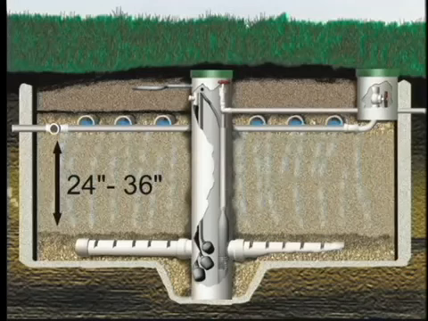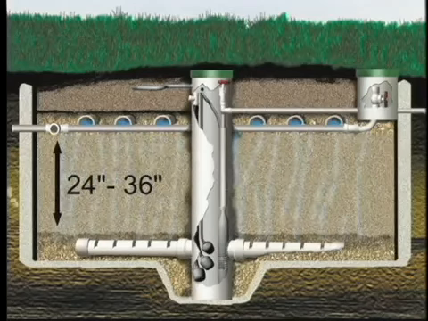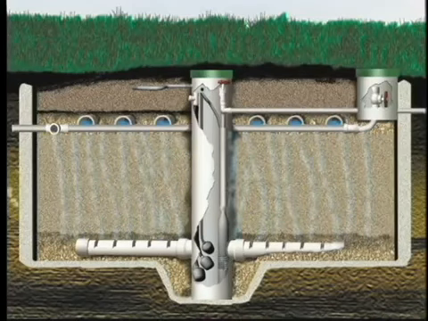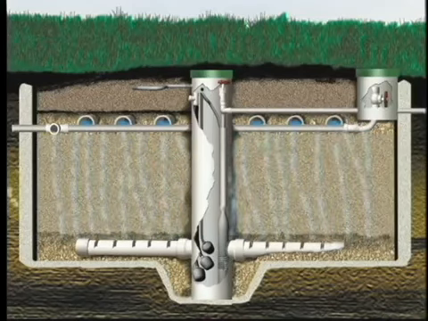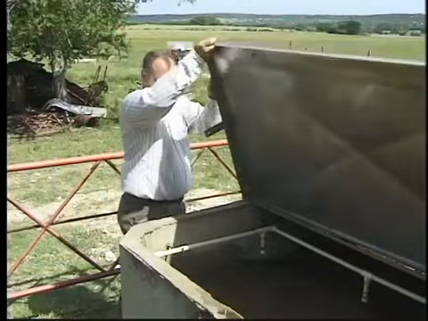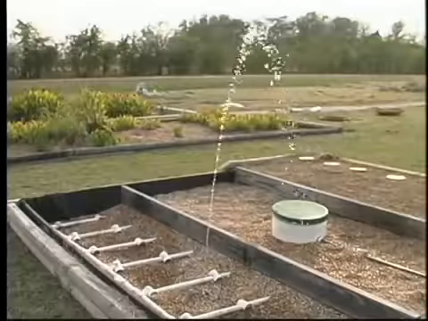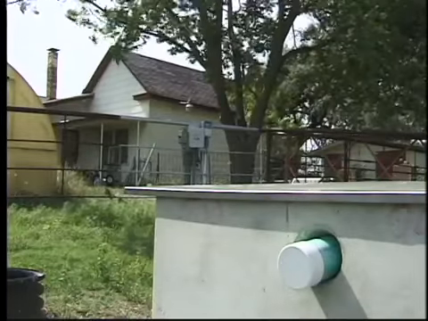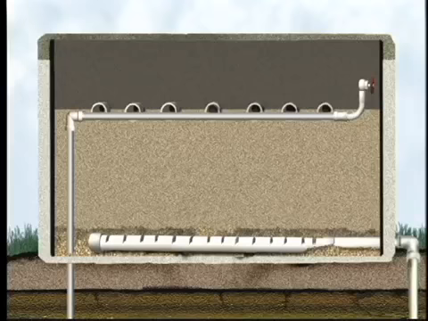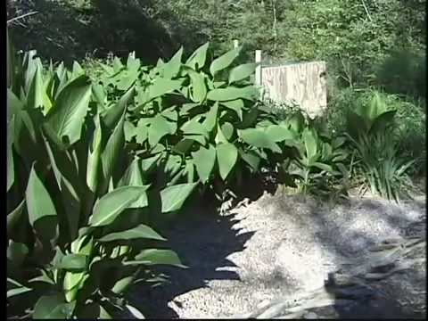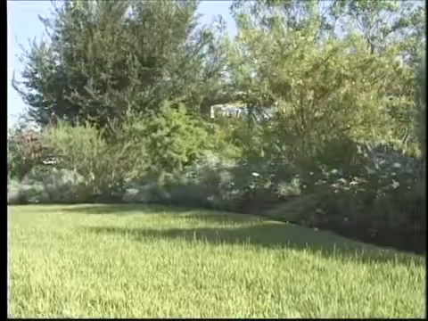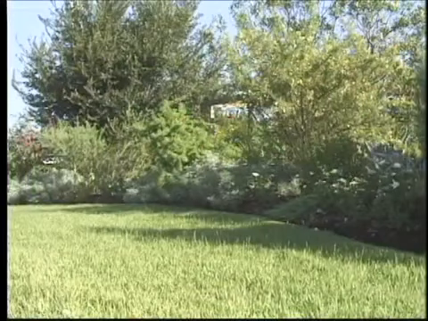Sand filters generally have 24 to 36 inches of sand for treatment of the wastewater. The bed is underlain with a bed of graded gravel and a collection pipe. Sand filters can either be opened to the surface or buried below ground. Surface filters, called free access, are typically built above ground with a lid allowing easy access to the system. Landscape design can help blend these systems into the surrounding landscape. Below-ground systems are completely buried and therefore blend seamlessly into a landscape.